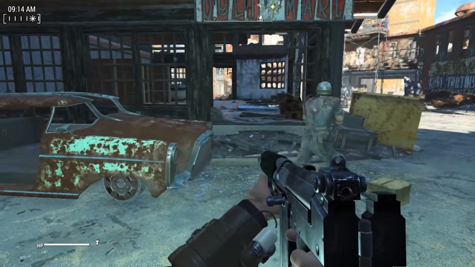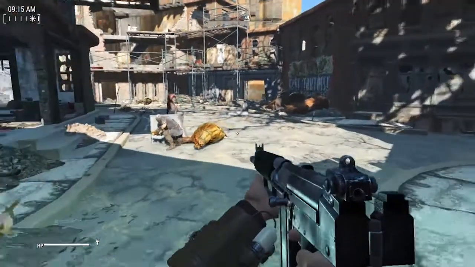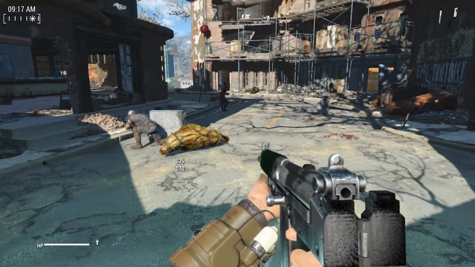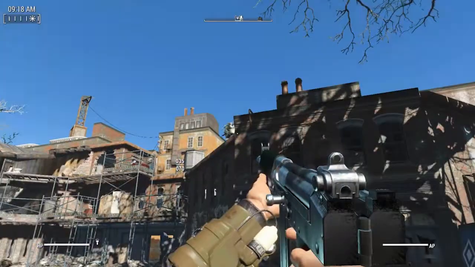Assumed a command role. That means he killed somebody. And now he can tell other people what to shoot. Duke, where are you, man? Okay, Duke's up on the roof.